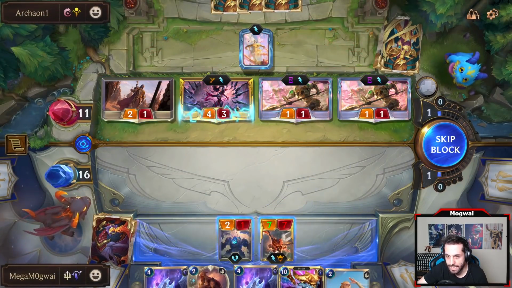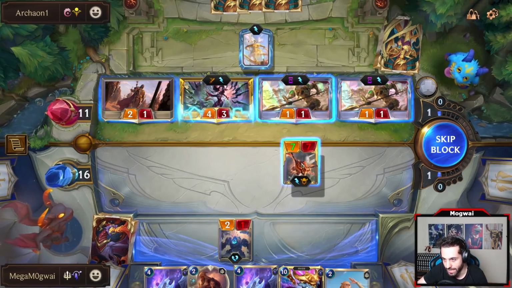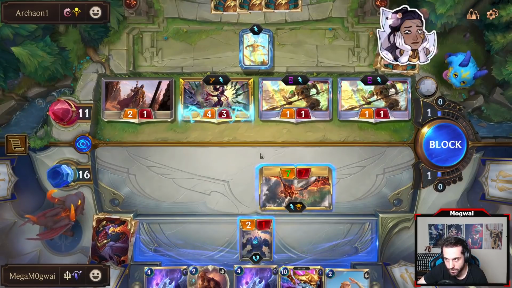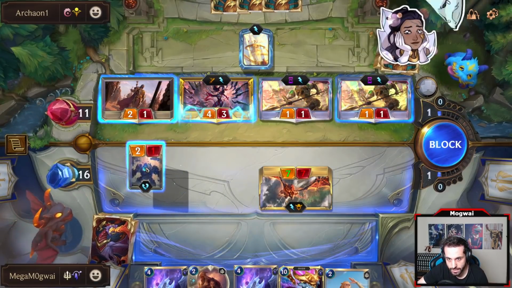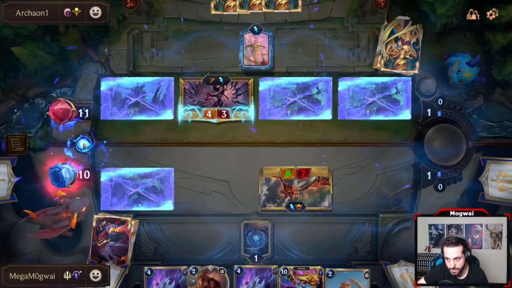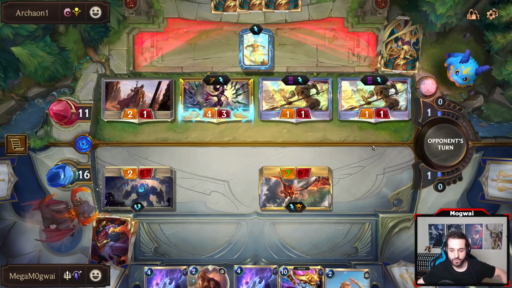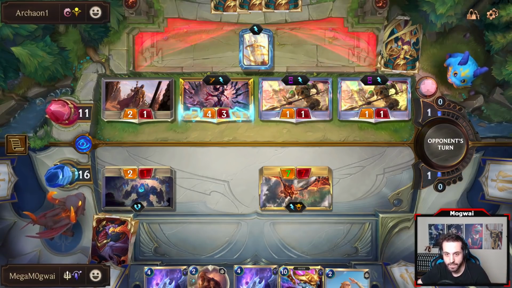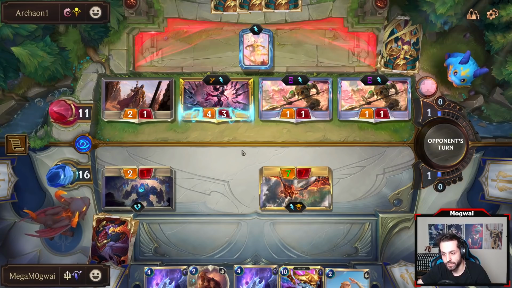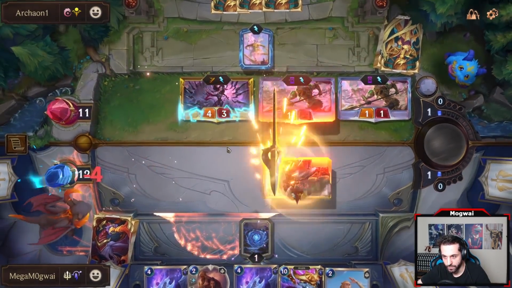So that lets us know that he has a Shapestone, basically. So we're not gonna play into that. And we're gonna go ahead and trade like this. Yeah, he has a Shapestone. Like, he telegraphed the shit out of that. So we're gonna remove his board little by little. We can take a little bit of damage here.